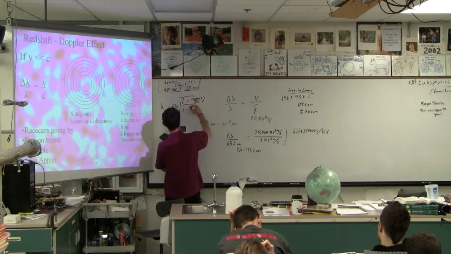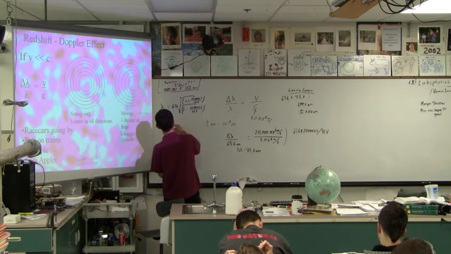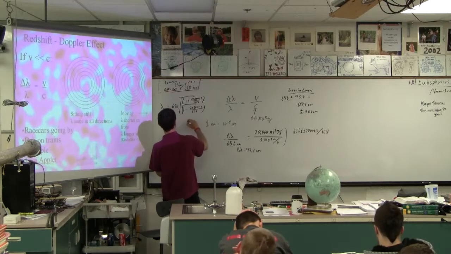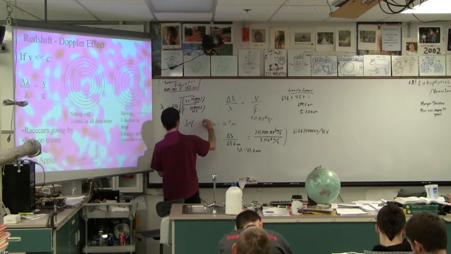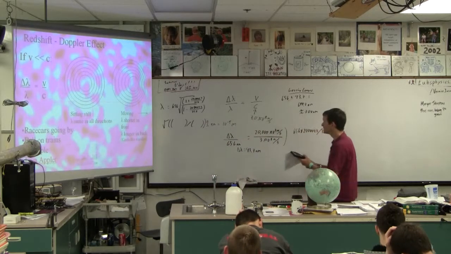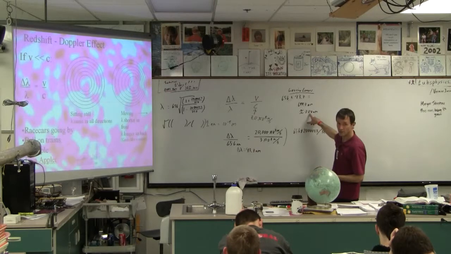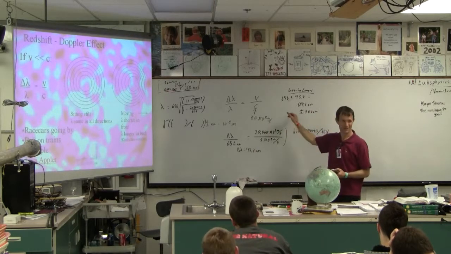And then you go 1 minus 20,000 E3 over 3E8. This requires, by the way, parentheses inside there. So you're going to have to go square root, parenthesis, numerator divided by parenthesis denominator, like that, in all these calculators. If you do that, you get a number that's very close to this. That answer is right. This one's just slightly off.